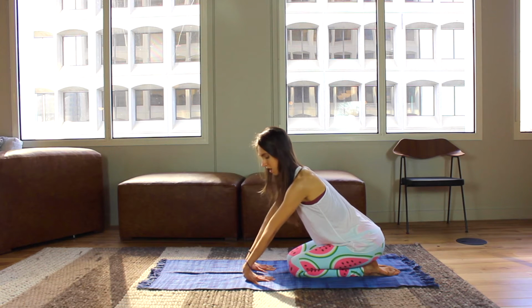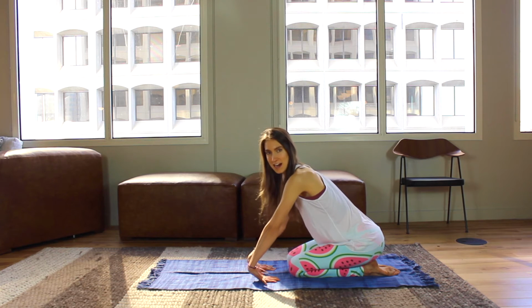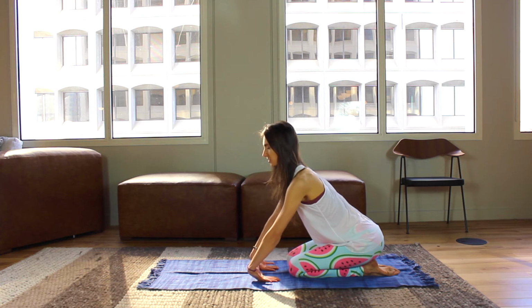And same with the thumb. We want to try to get the thumbprint down on the ground. And then very gingerly, we'll turn the hands over, so bringing the back of the hand to the mat. We'll still keep the fingertips back towards the knees. And then again, roll the shoulders back.